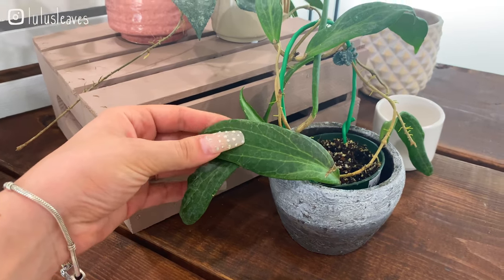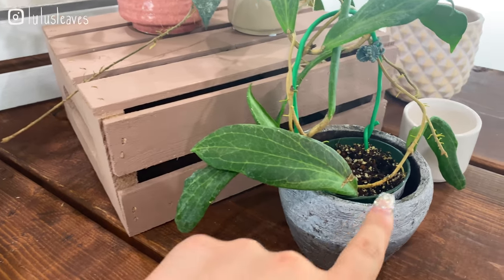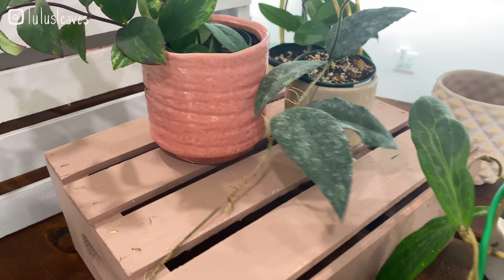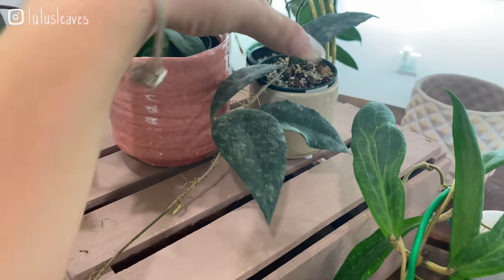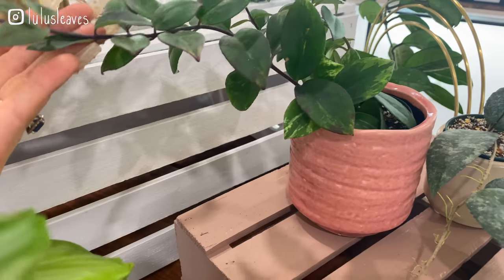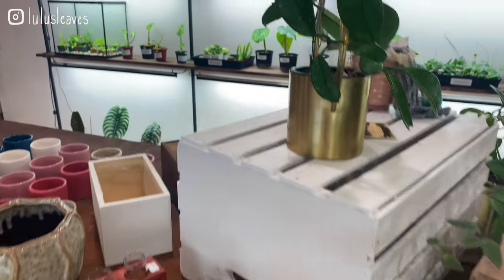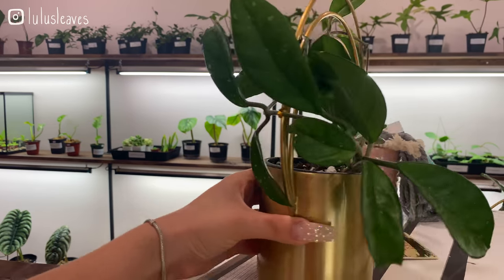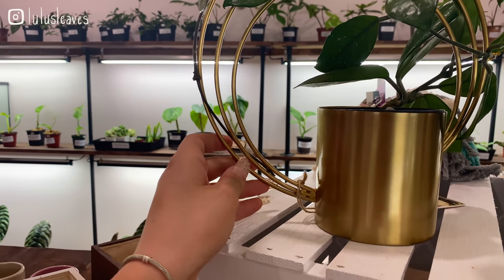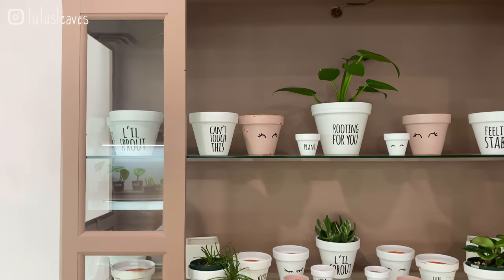You've got another one of those beautiful Hoyas that I'm obsessed with — I can't remember the name — and again with the trellis, I really like that; it's only 45 dollars. Another Hoya caudata here as well — this one's forty dollars and comes with a few more leaves. There's a variegated lipstick plant here — I'll show you guys the price on the other side. This looks like a Hoya carnosa here in a beautiful pot — it kind of has this trellis welded onto the side of it, which is a really cool design.